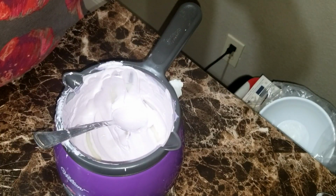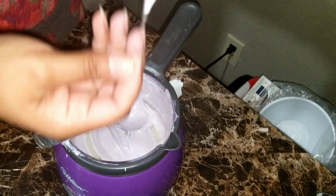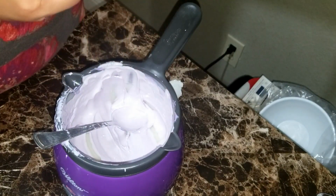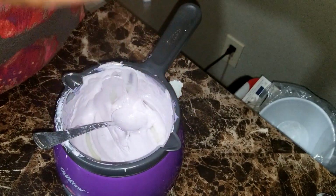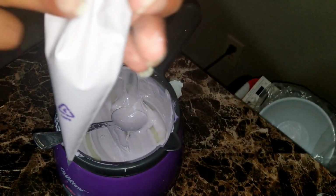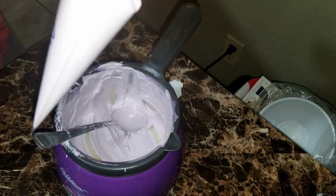Again, it is extremely hot. So you're gonna let it go all the way down. And you don't want to cut a big hole, so you want to snip very little so it's a nice curly drizzle. You can tie it, you can leave it like this. There's special bands you can put on there. I have some, I just don't want to use them. Just tie it.